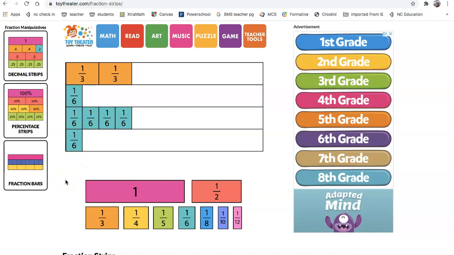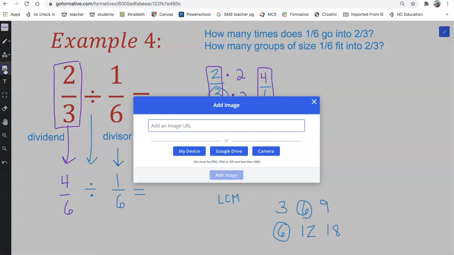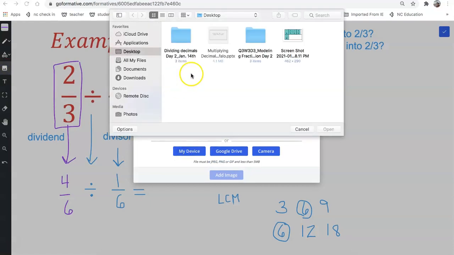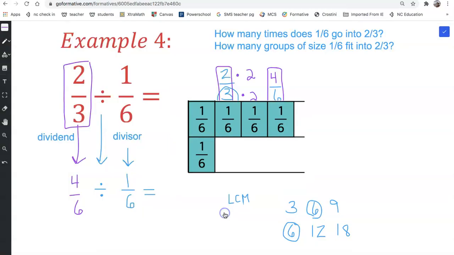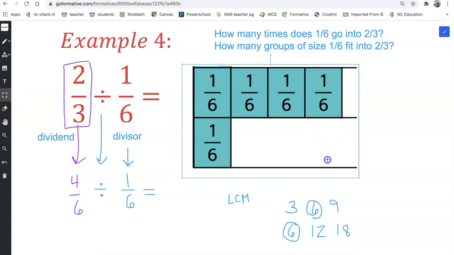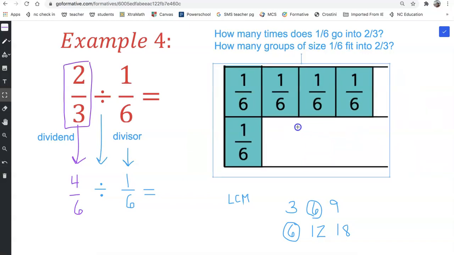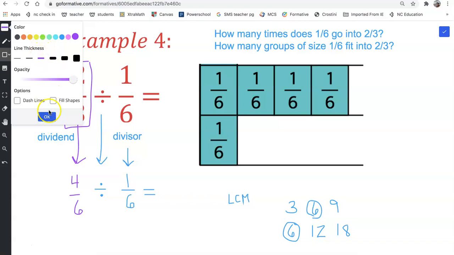For this part, I'm going to just screenshot this section at the bottom. And then I'll go back and check my device for this screenshot. I'm going to add this image, and then I'll click the select tool and I can move it around and make it larger if I wish. I don't really need this work anymore, so I'm going to just cover it up. And now I'm going to grab a rectangle, make this a little bit thicker so you can see it better.